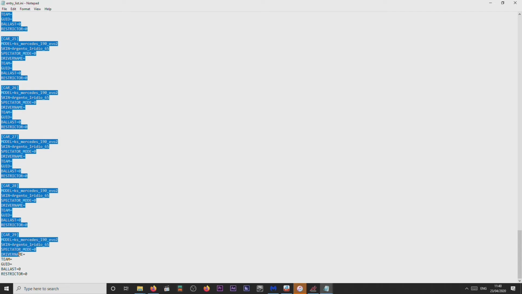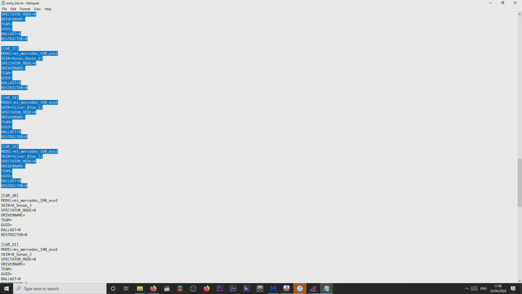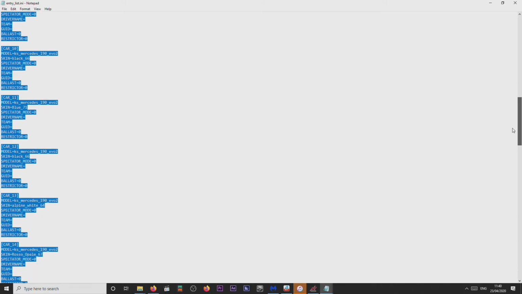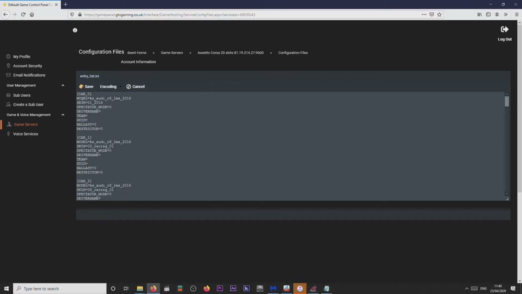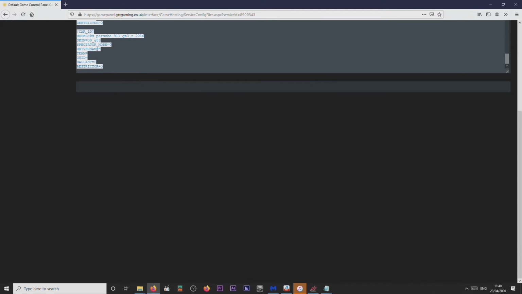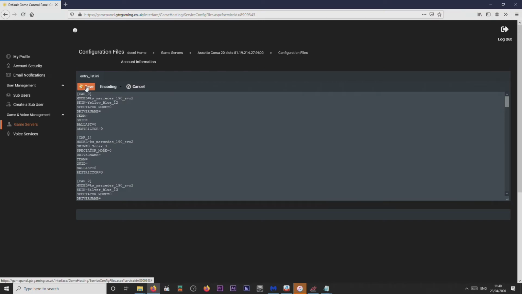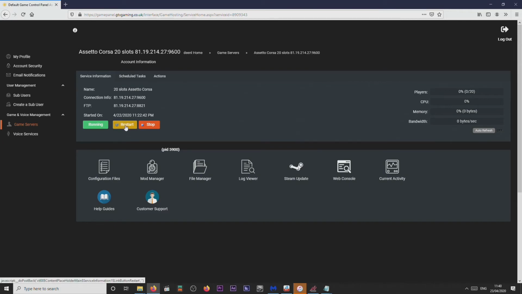we added 29 cars, but you really can't use 29 cars. You're just going to need 19 cars. Because the first car is car 0, so the last car will be car 19. You can't go beyond that. These models will not be included. Just copy it, go back, paste, and the Mercedes list has been updated. You just save it, go back to game server, and just restart the server.